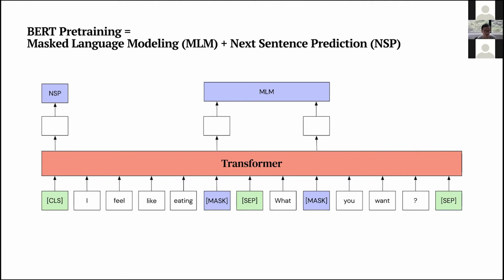So probably the first one is fruit, and the second one is almost surely a dog. So this is task one. And task two is basically next sentence prediction. So we ask the question of whether the second sentence is a natural follow-up of the first sentence, or just some random noise. We add 50% random noise in the pre-training stage.